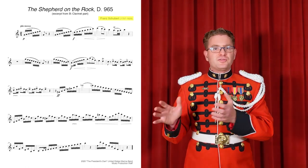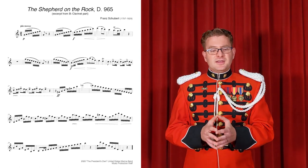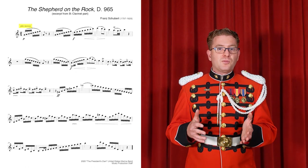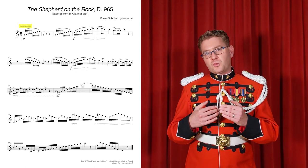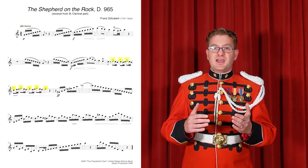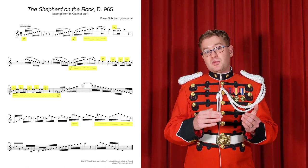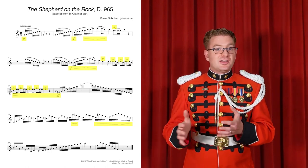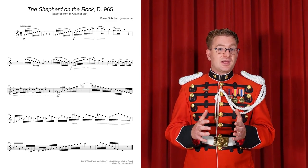I want to play in longer phrases with a lot of phrase direction. I see that the music says piu mosso, which means more motion or more movement. So I know that the excerpt is pretty fast, but I'm not going to worry about that so much right now because I'm sight reading. I also see that the music has a number of accents on the page. I see that there's a piano marking, several forte markings, a fortissimo marking, crescendos. So I want to be sure to bring those aspects of the music out when I play it.